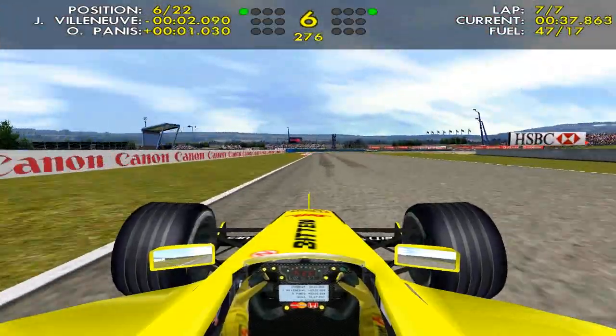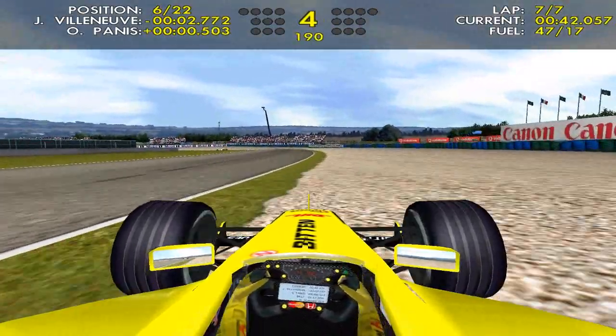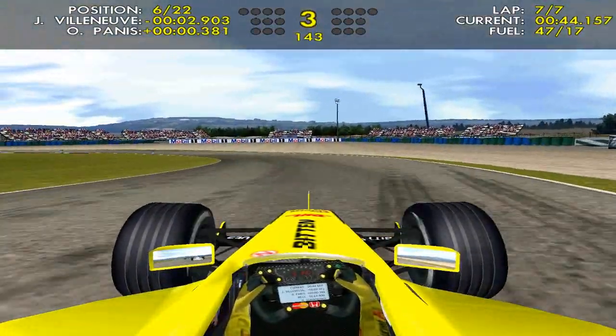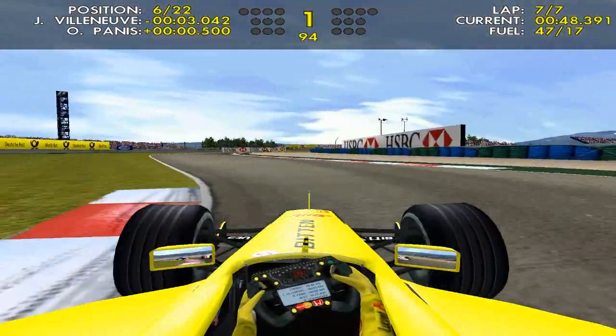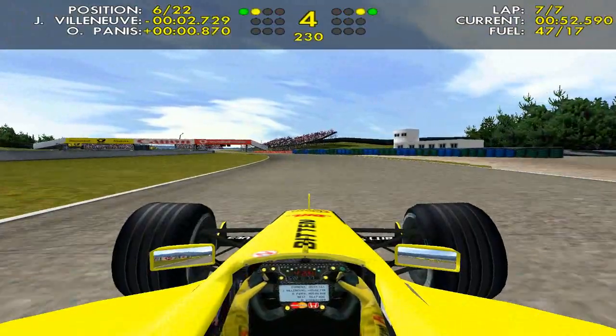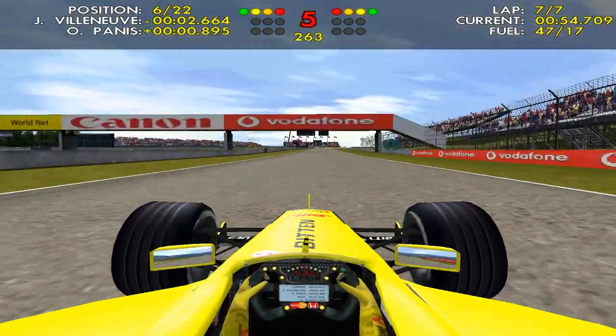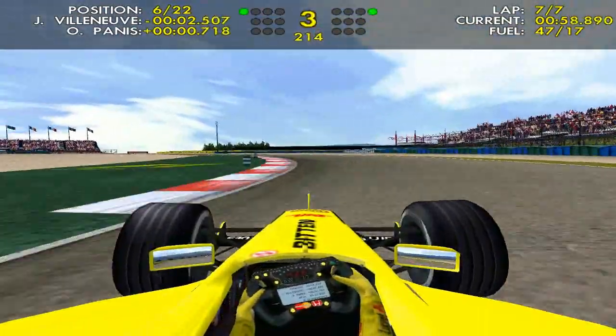Is it 2 seconds? I mean, maybe if he was one of the back end cars, we could close up 2 seconds, but these last couple of laps are just very scruffy. You can see I'm all over the place. I think that first spin about a lap ago, that's one of the corners just up here. When I spun, I'm like, oh, for goodness sake. Then the next turn when I spun, I was like, oh, great. And then I was just like, gotta go for all the overtakes I possibly can here and risk it all. And that's pretty much what I did.